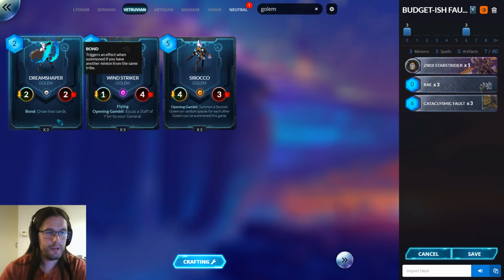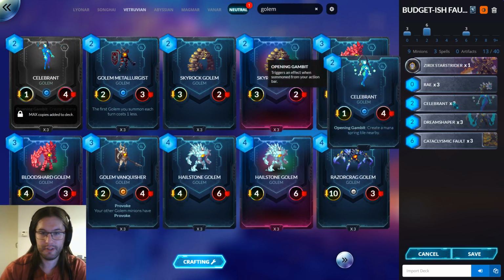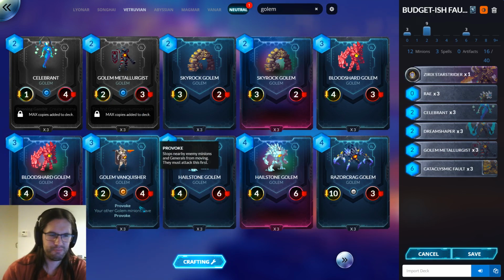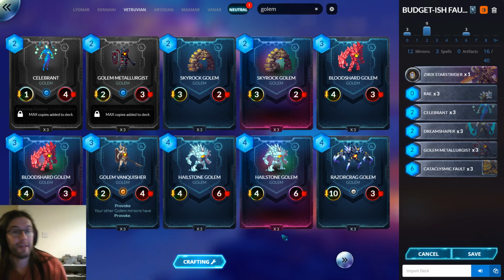The main package is Dream Shaper, Celebrant, which also helps us ramp, so we can sometimes sneak in a cheeky early Fault or play a 5-drop ahead of time, and Golem Metallurgist. And we don't generally need to play others. Skyrock Golem sucks, Bloodshard Golem sucks, Vanquisher is sometimes okay, but wants big golems, and Hailstone Golem is where it starts to get a bit expensive.